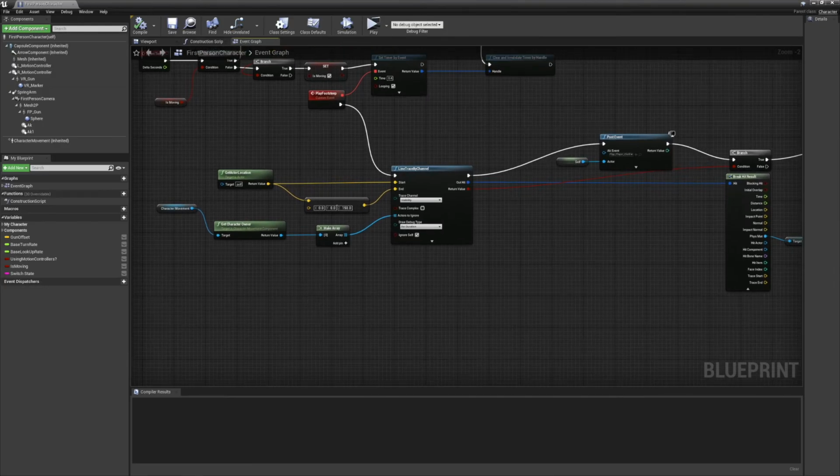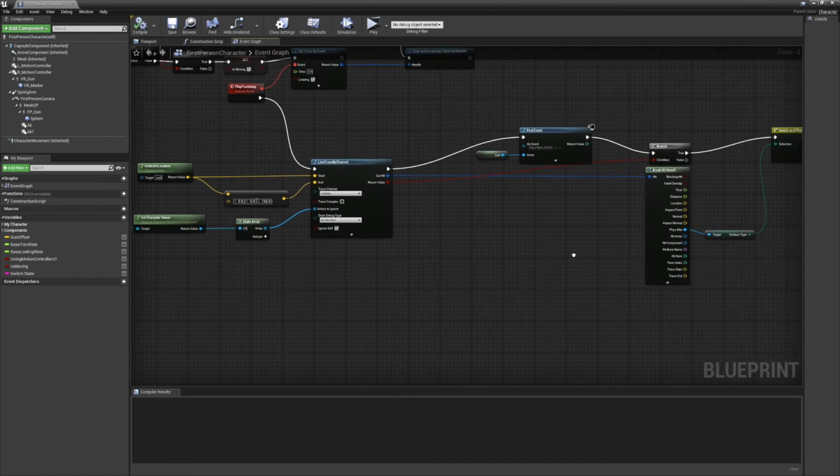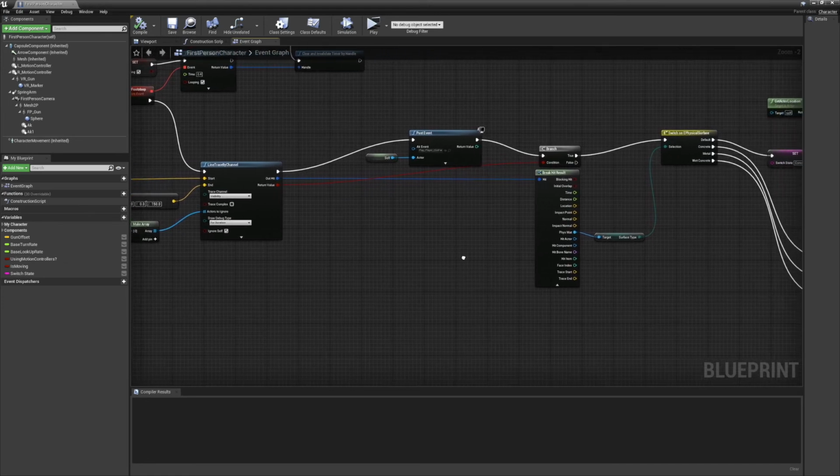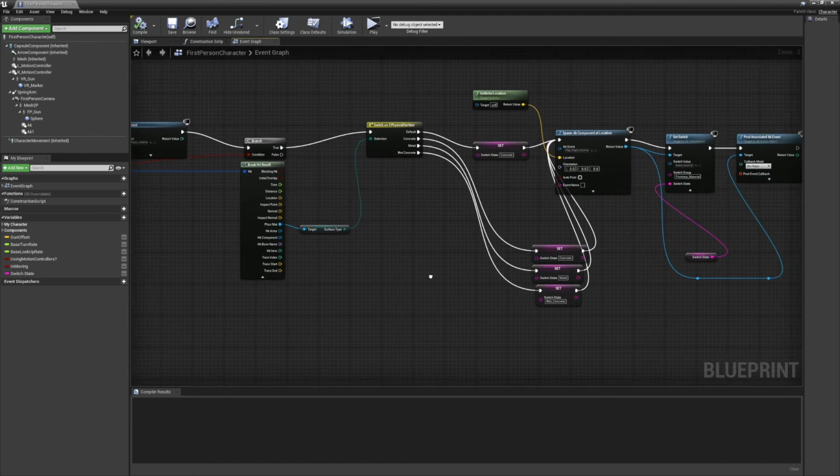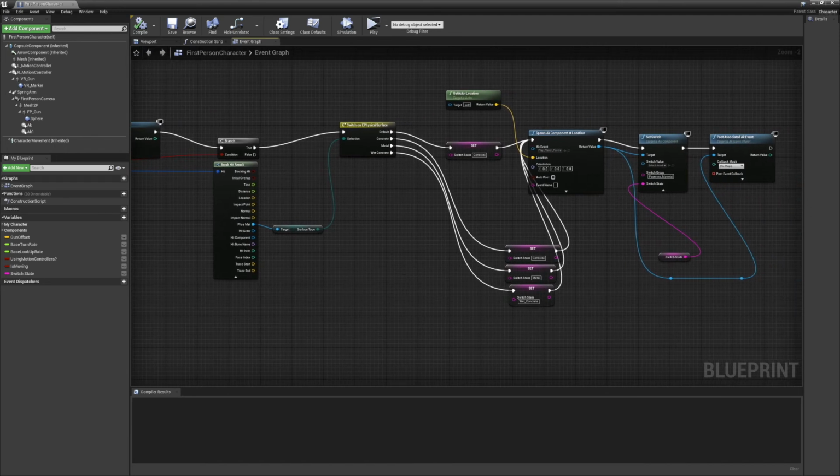Blueprint starts by trying to find out what we're stepping on by using a line trace by channel. This will scan underneath the first person character and this will find out what material we're stepping on. This is why we set up all our physical materials beforehand and attach them to our floor mesh. Once it knows which physical material we're standing on, it will send a game call communicating with Wwise, telling it what containers to switch to and post the event via the AK nodes we have here.